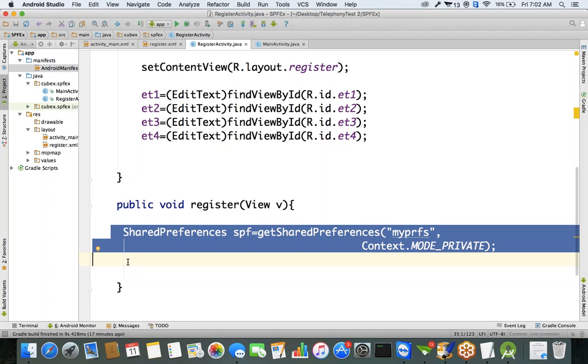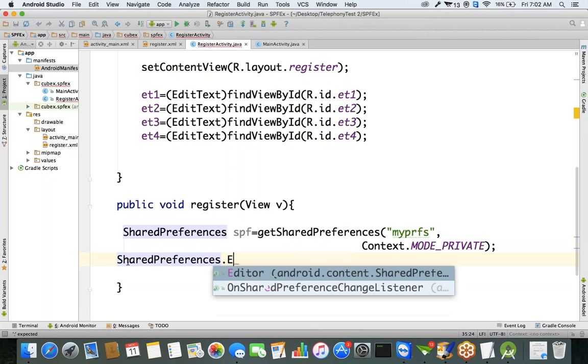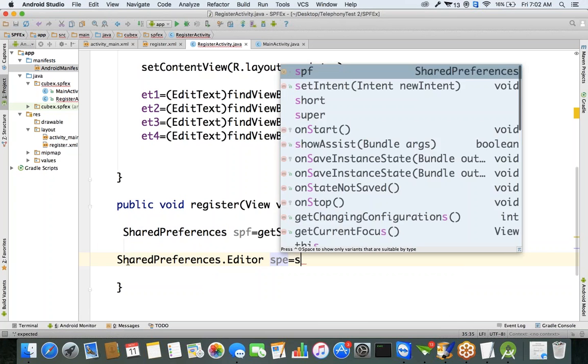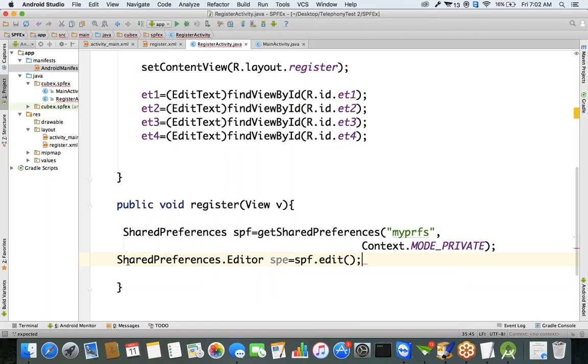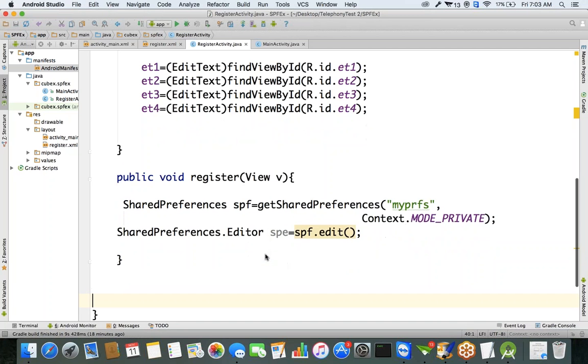For writing the data into shared preferences, additionally we had to create an object for SharedPreferences.Editor class. SharedPreferences.Editor editor is equal to spf.edit(). The edit method is used to get the object of the SharedPreferences.Editor class.